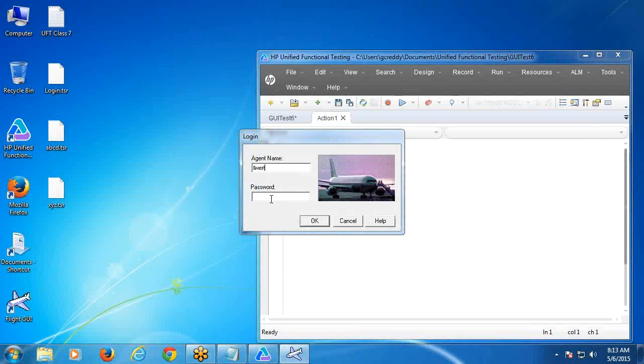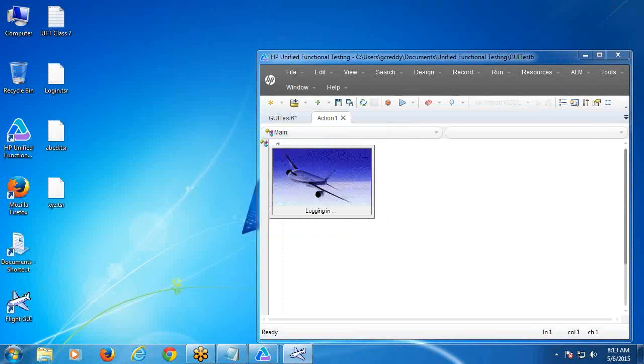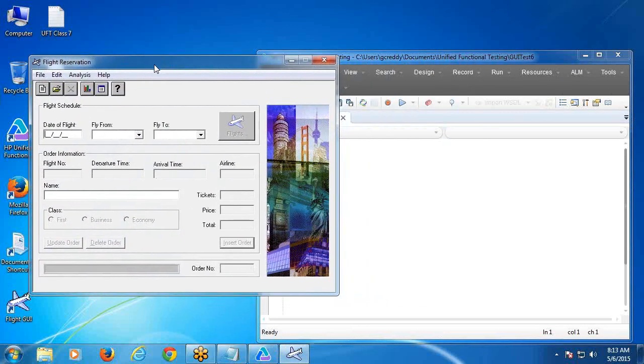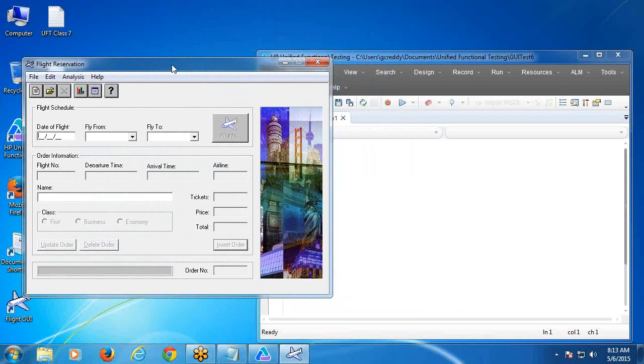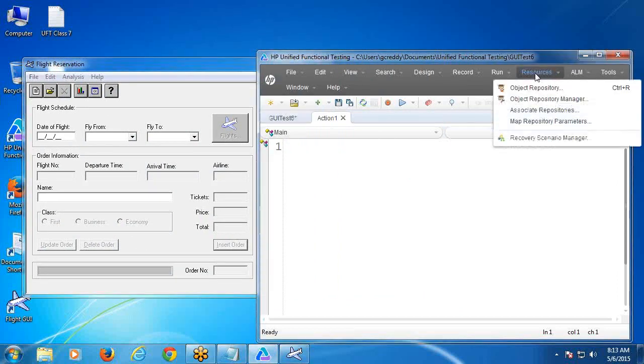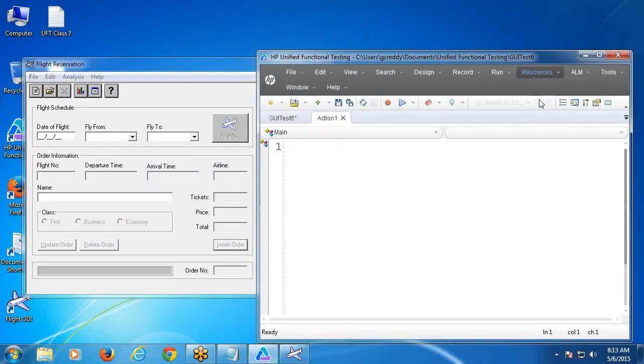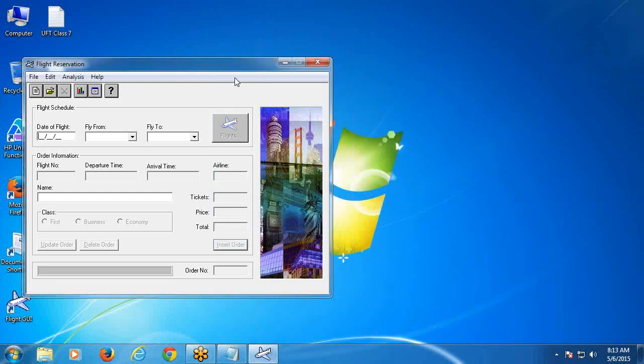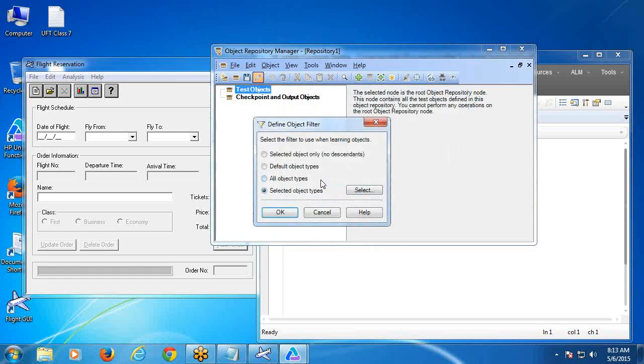Just a minute. Launch the flight reservation window. Create a shared object repository for this flight reservation window and its child objects. Resources, object repository manager, object, add object, show the window, click OK.